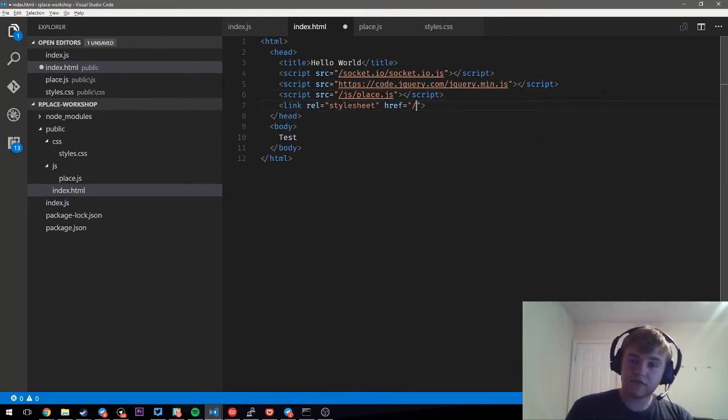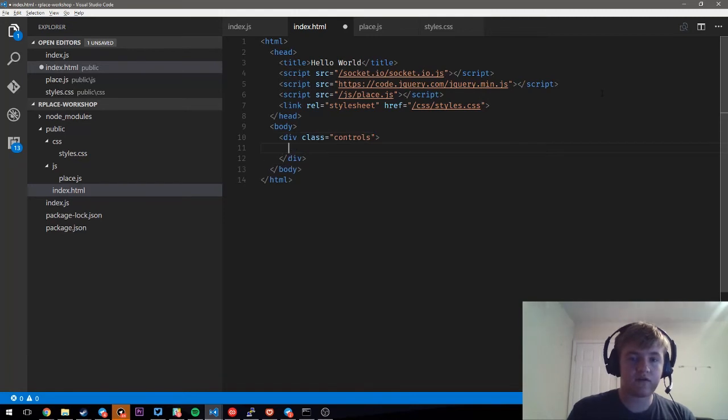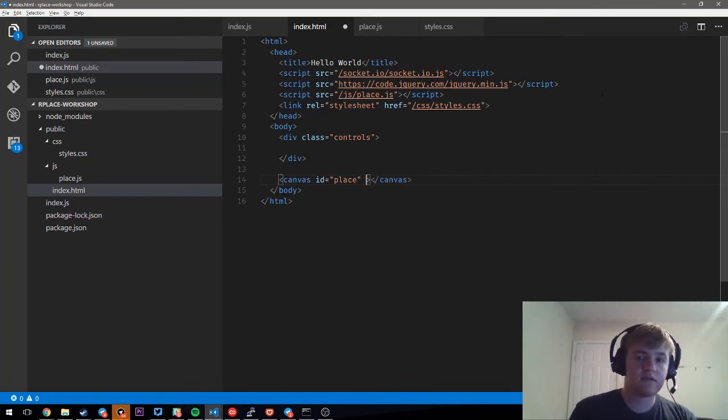So I'm also going to link our style sheet. And I'm going to replace this with a controls div and our canvas. I'm going to make it 500 by 500.